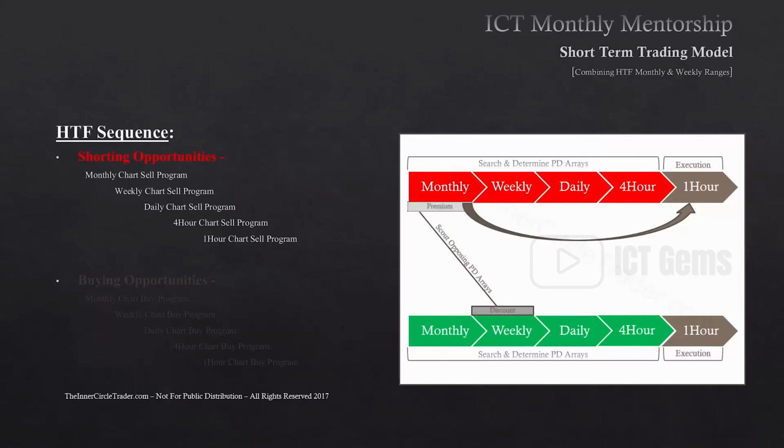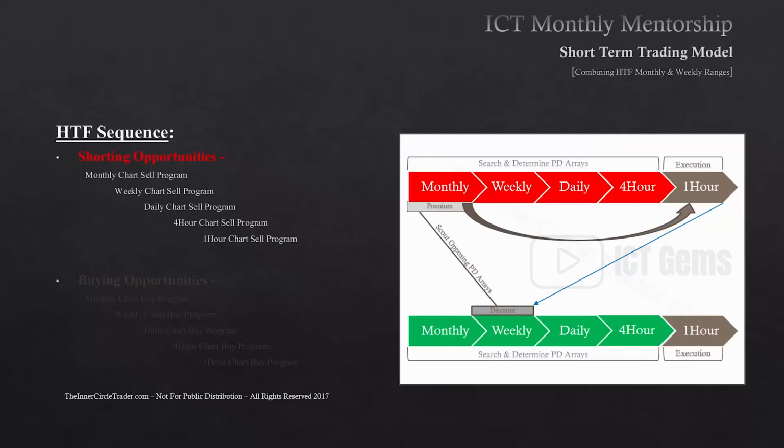Every one of those at the weekly, daily, and 4-hour, if we find a level like that, we refine it all the way to the 1-hour chart. Our 1-hour chart is our executable time frame for one shot, one kills, or short-term trading. Once you have that executed, what we're doing is we're aiming for that weekly discount PD array. There's your cycle. We want a monthly premium array, and we start there.